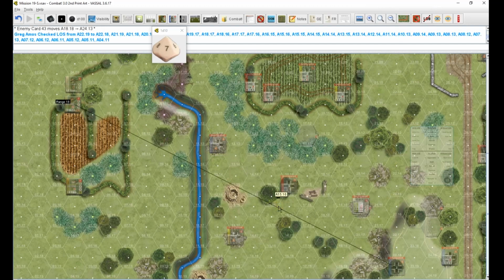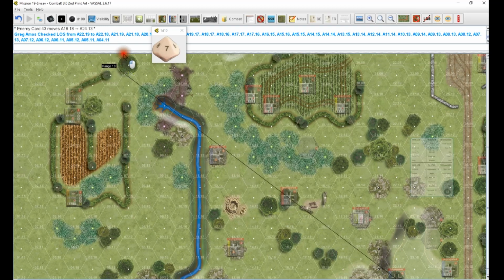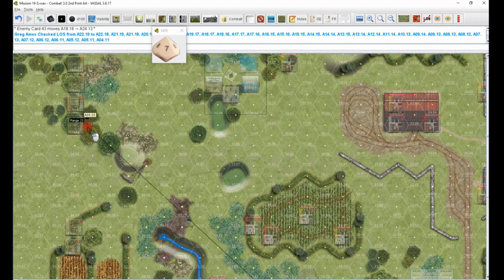That tree's going to block him. He can't see over that one. No LOS to them. Can't see because of the hill. The hill.